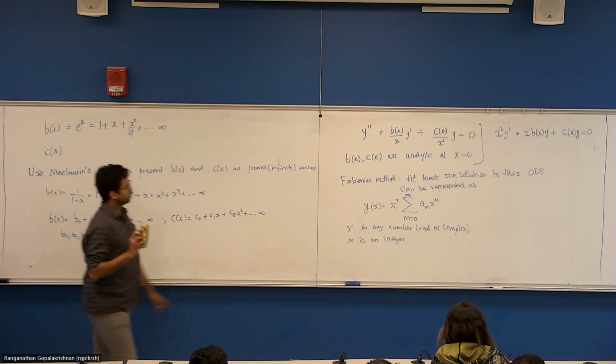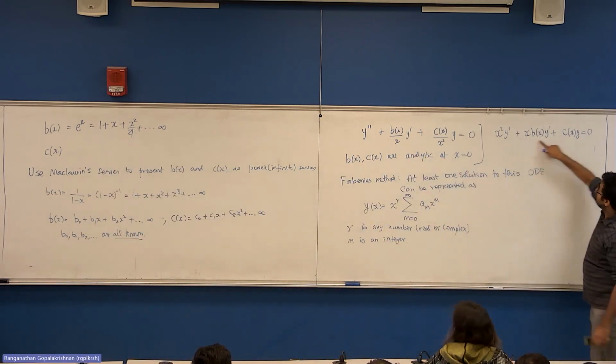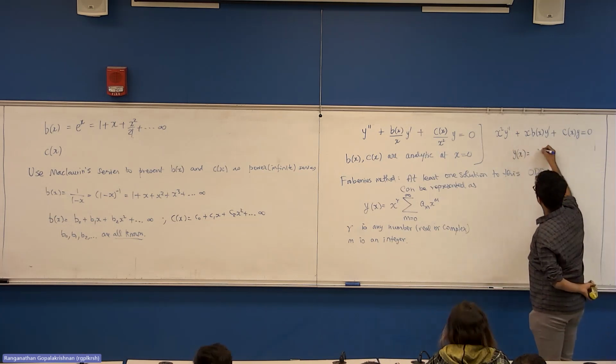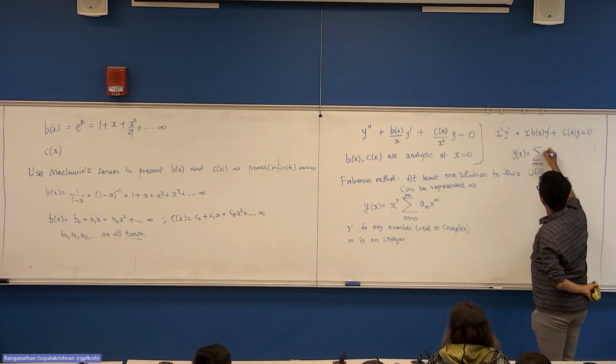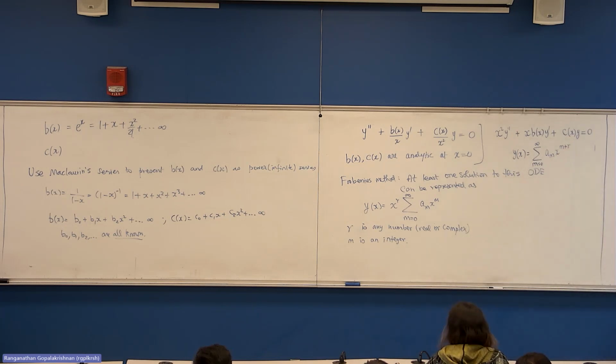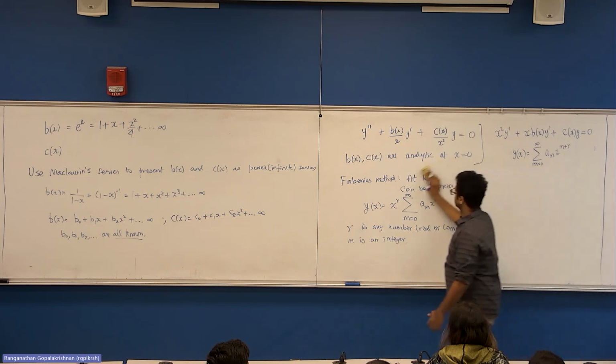So based on what we have seen so far, if this is your equation and you assume y of x equal to the infinite series, m equal to 0 to infinity, a_m x power m plus r, is the solution, what is your natural next step? Compute the derivatives and substitute them back into the ODE. That is our natural instinct, right? So let's do that.